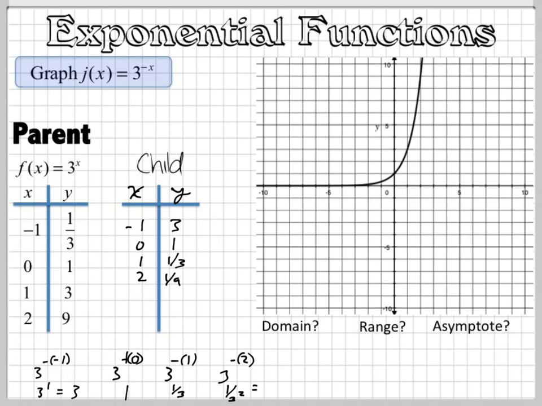Let's graph it, see what it looks like. Negative 1 goes up to 3. 0 goes at 1 still. 1 is 1 third, and 2 is 1 ninth. So what's happening, I mean, if you're not sure what the shape is, you can pick more x values to figure it out, but that's what's happening. It changed the graph. The x's switch places, if you will. If the x was over here, now it's over here. See, this x right here shifted from this x right here. The x, they switch x's. They go to the opposite x, which makes sense, because it says the opposite of x right there. Negative x.